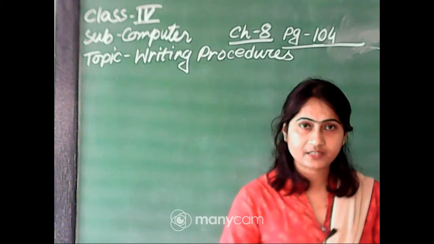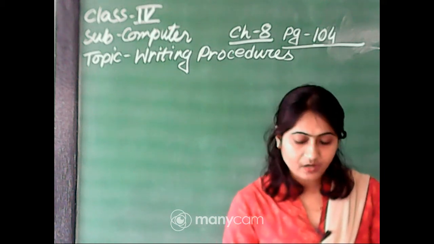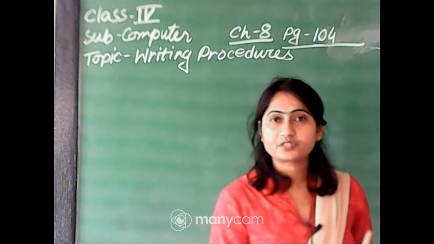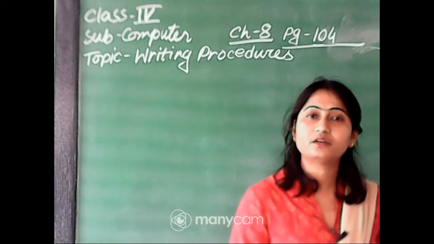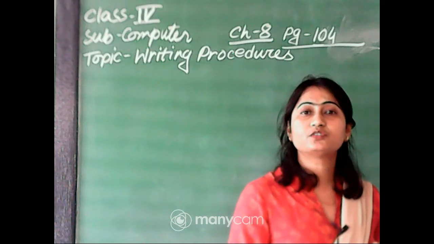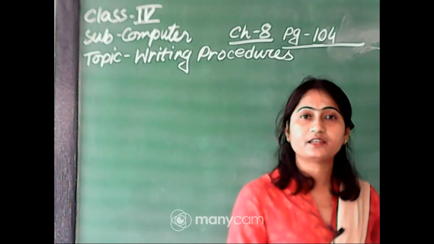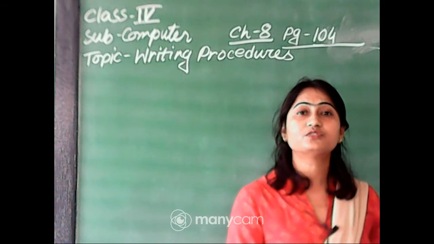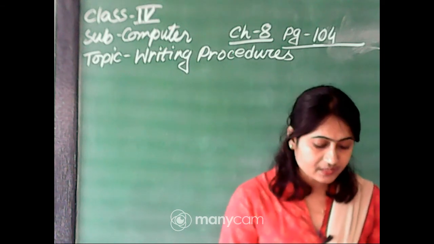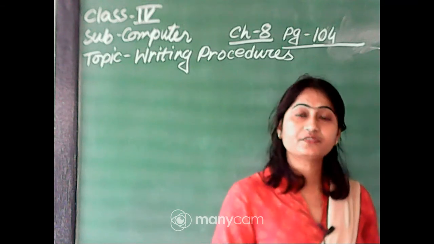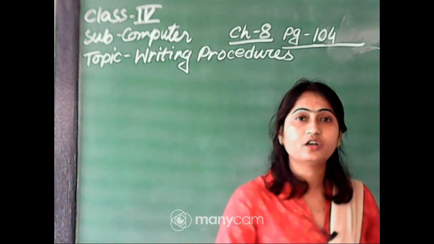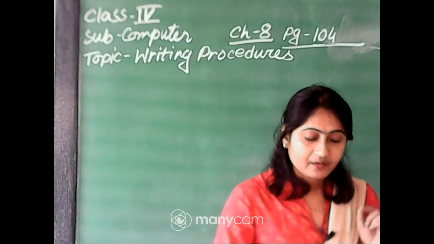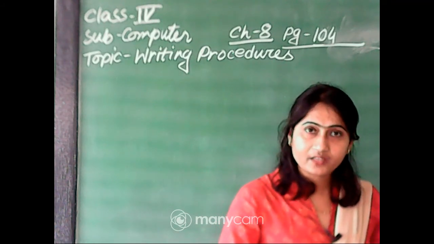In the previous class we started a new chapter, Logo: how to write a procedure. If you want to draw something or do something, first you have to write the primitive. That is called a procedure. Previous class we discussed that when we write a procedure, we have to follow a few things. First we give the title line, then the body, then the end line.